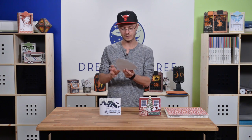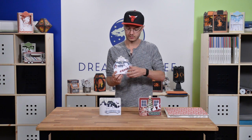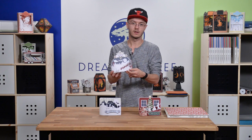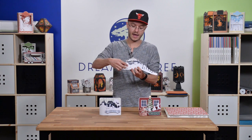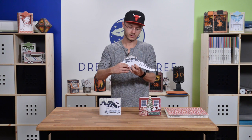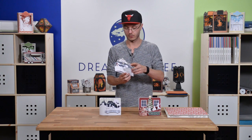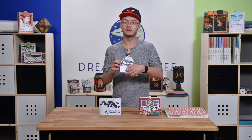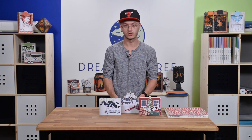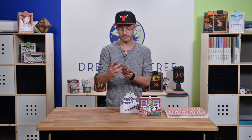For those of you that are not familiar with Bendi cards, you've got the base of the card and there are little sections. There are two sections in these cards that come out, and they don't go in flat. Since they're not flat, they create this natural bend, hence Bendi cards. These are really cool. You can mail them flat, and when your recipient gets them, they just pop the little tabs in and it will stand up on its own. These cards are just beautiful. My jaw literally fell to the ground when Kyle showed me the final product. I'm really happy with them, and I hope you guys are too.